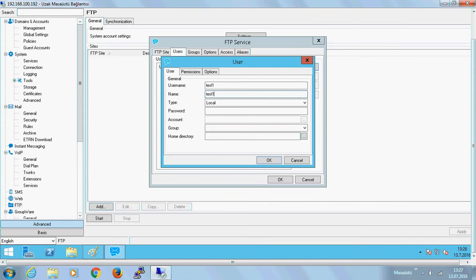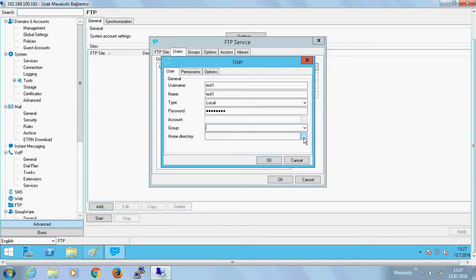In the 3rd line, we decide if this FTP server will be open for anonymous connection or only active in local. When we click it, we can see the options here. We choose local for this demonstration. In the 4th section, we decide the password for this user. And if this user belongs to a group, we can also add the group here.